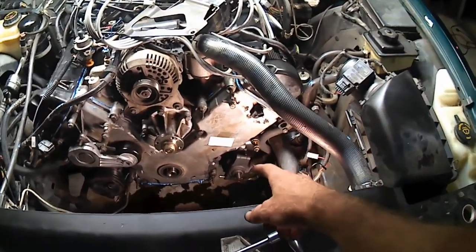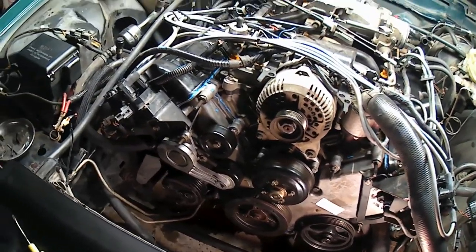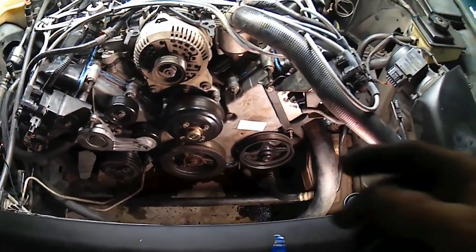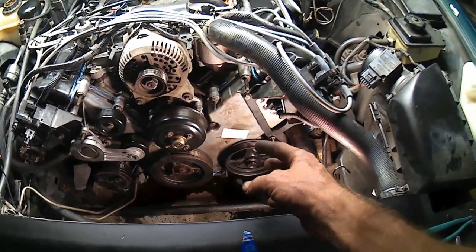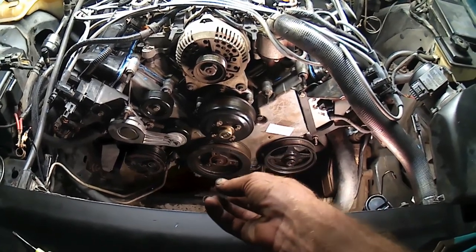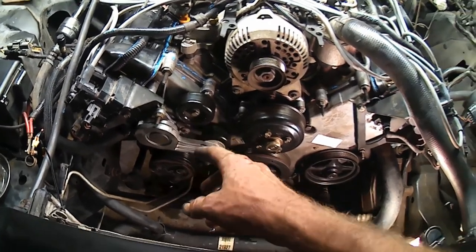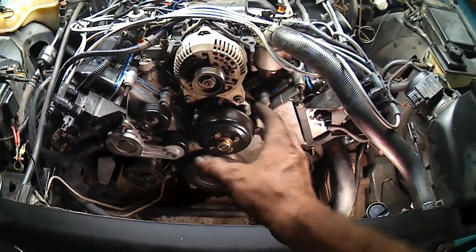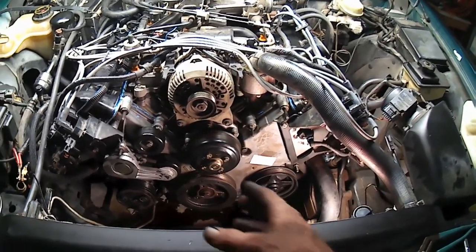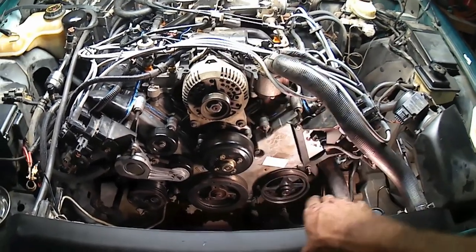The next worst part is just getting down there and putting the power steering pump back. Woo! Look at us go! Got the power steering pump mounted back up, its pulley pressed back on, the dampener pressed back on to the crank, put my idler pulley back into place, water pump pulleys mounted back on. There's a lot of pulleys in there. And sitting here looking at it, it's kind of a funny shape too. It's straight up and down, straight across the bottom. Got to make all these turn.